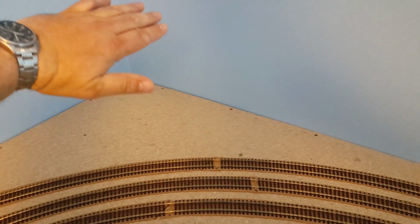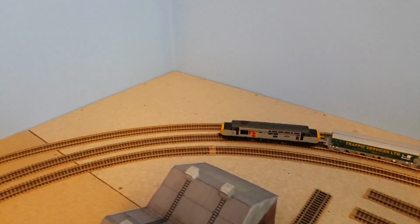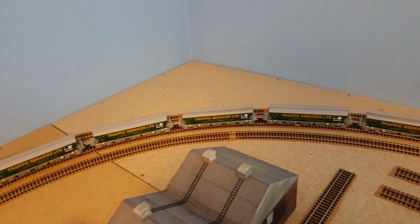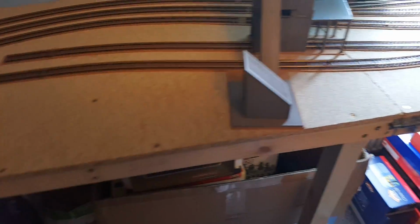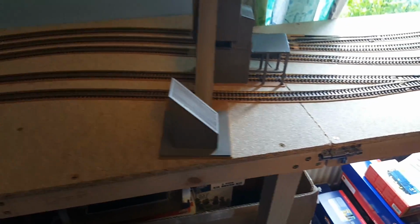This corner here, I'm going to put like a rock face round where the track is, then it'll be like a hillside going up, some trees and that, and some farm animals, so it'll be a little bit of another sort of scene break, you know, just something different from a town scene. I haven't done anything at the ballast yard, I'm still going to extend this board a little bit here, but that'll come when I get to it.